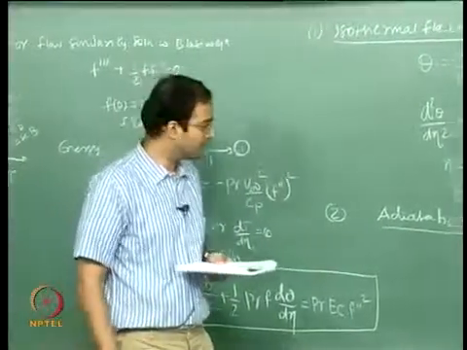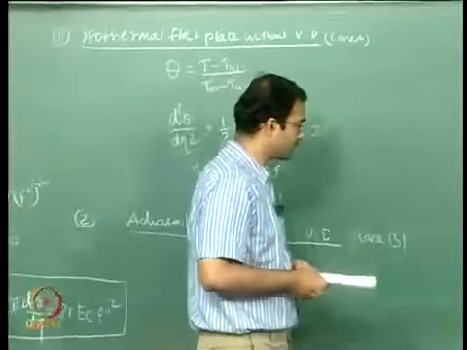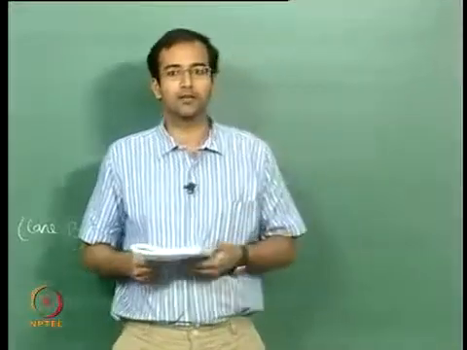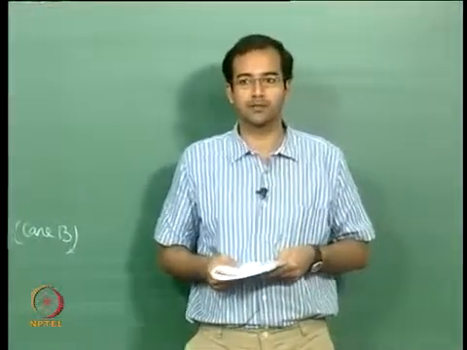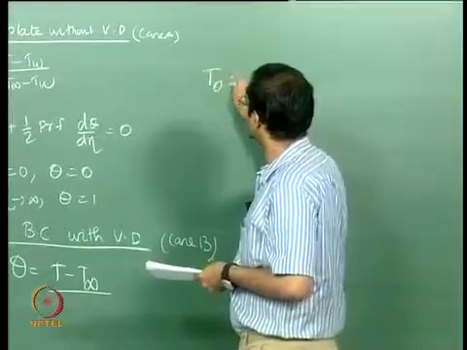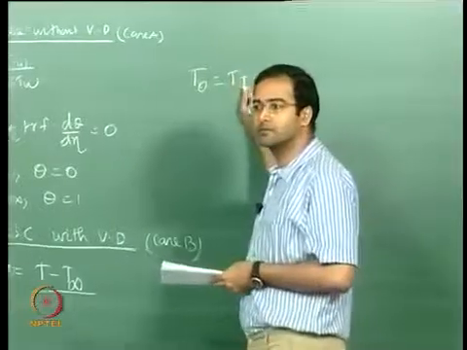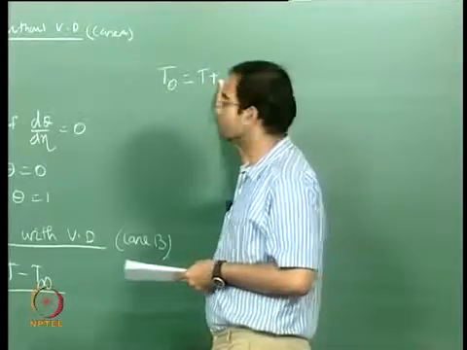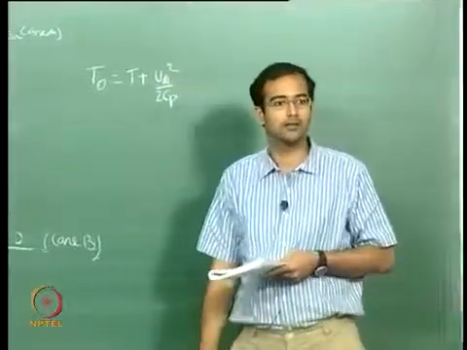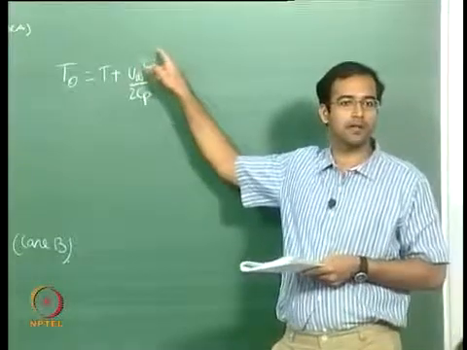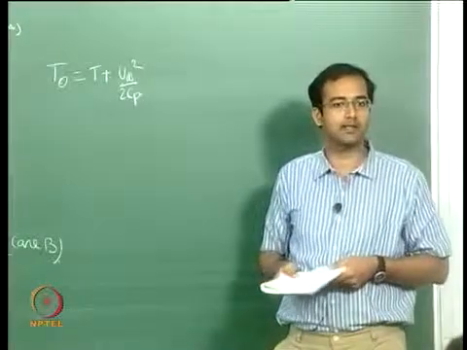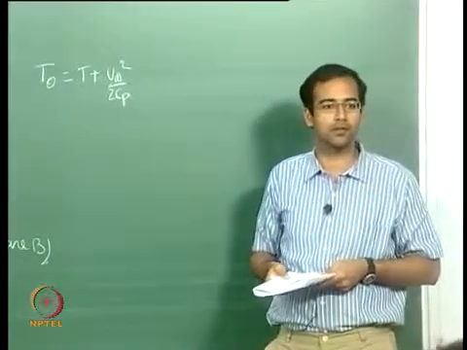So what I would like to do, generally in high speed flows there is a difference between the static temperature and the stagnation temperature. If you are looking at compressible flows, what is the relationship between the stagnation and static temperature? V square by 2. Of course, at low speed flows the velocities are so small that you can neglect this, and therefore you can approximately say your static and stagnation temperatures are the same, but at high speed flows you cannot do that.